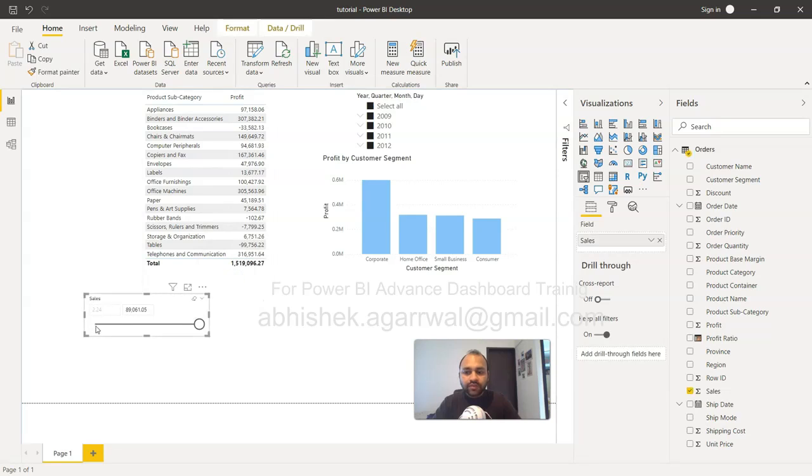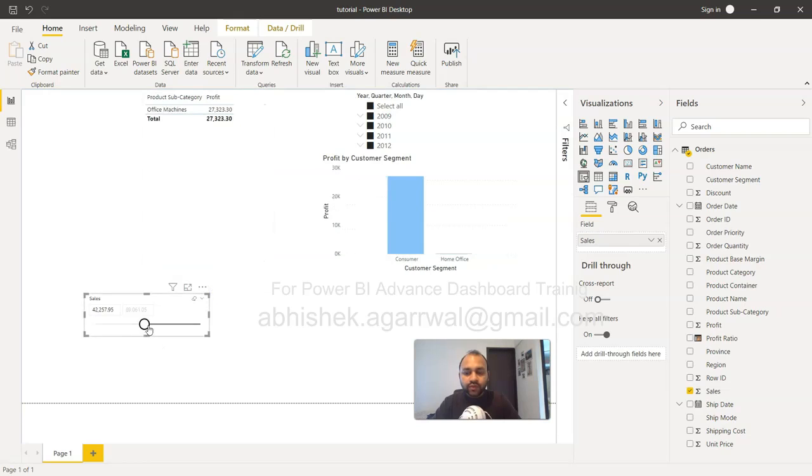That means the minimum is fixed and you can change the maximum. That way you will see, right from the start to a given range of your interest, what the different values are that come up. And the opposite of this is greater than or equal to, where the higher value is fixed by default. Then you can just adjust the start value and see what those values are which are coming in.